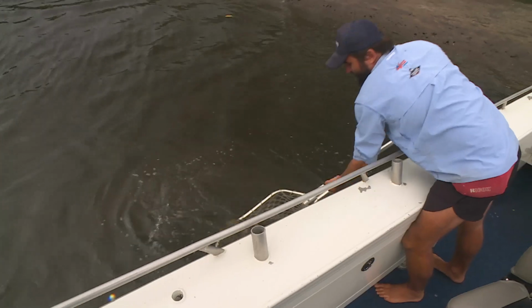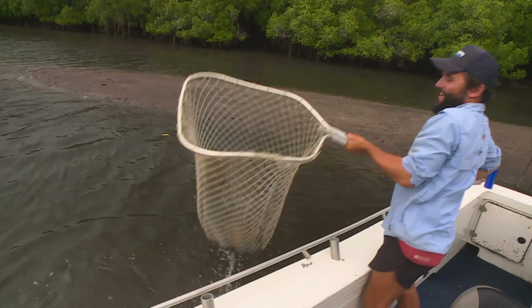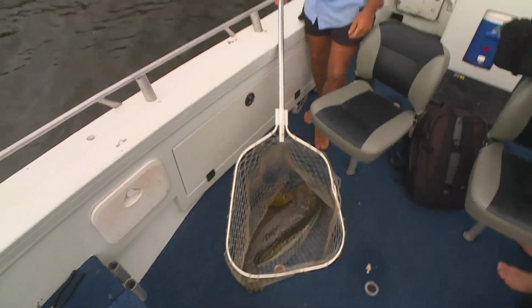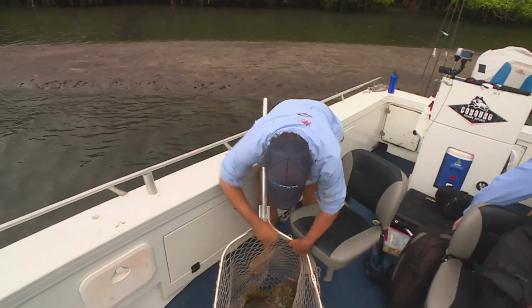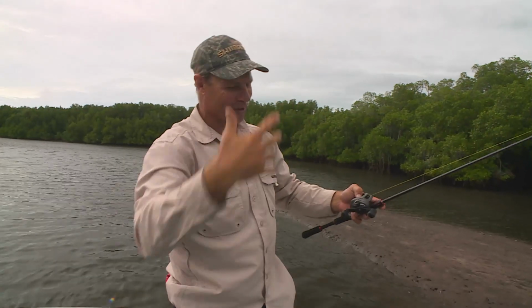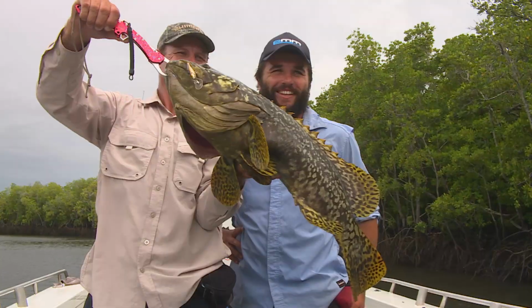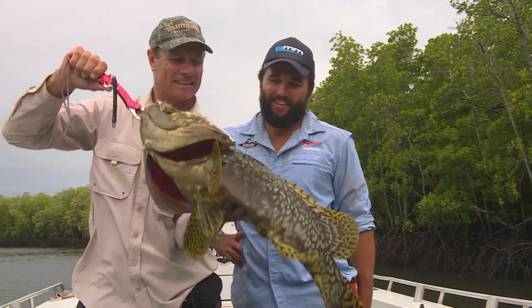There we go. Yeah, baby. Oh, yeah. That's got a couple more pounds to it. He's a bit bigger than the last one. I could see his big tail going across these logs and I could just see something there and I thought, wow, that's a good fish. And he'll go back in the water after just a couple of clicks.